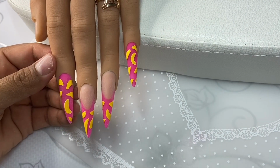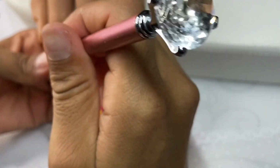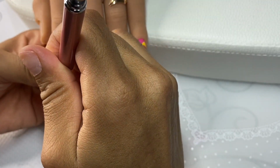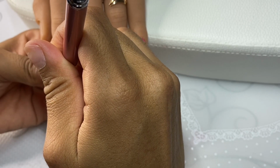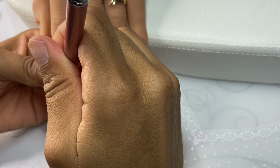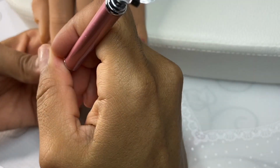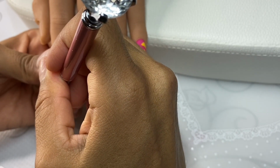All right, so I'm done with the yellow. As you can see, they're starting to look more like bananas. And so now I grabbed my black acrylic paint and I'm just gonna go around the bananas. Trace the bananas, I don't know. And then I'm gonna give them a little bit more of a banana look, if you will.